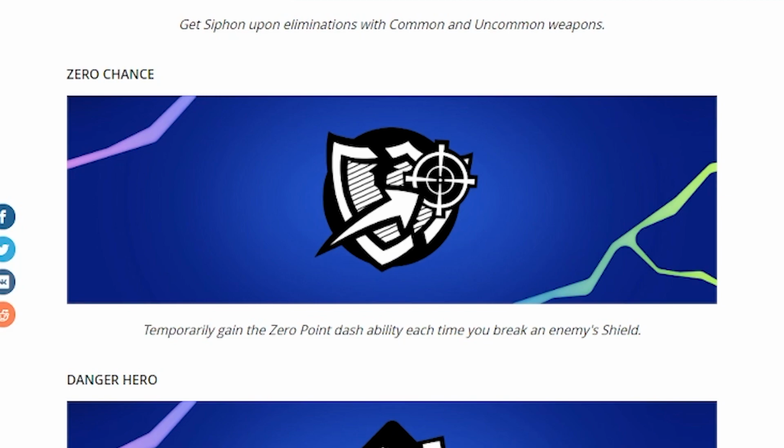Now, the reason why this is really good is because whenever you break an enemy's shields, obviously you want to push them. So having this augment will allow you to instantly run at them and really get on top of them before they can start to heal. So overall, I really like this augment and think that it's going to be used in very, very fun ways.